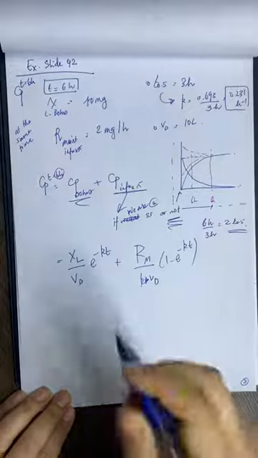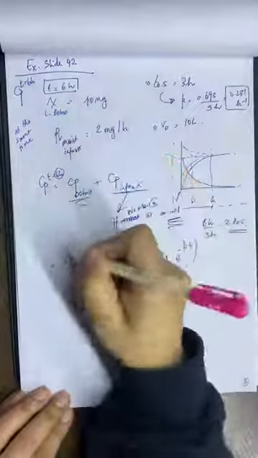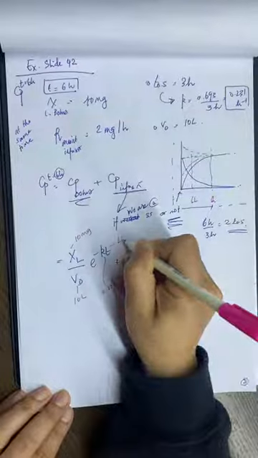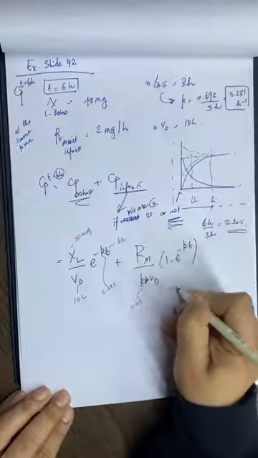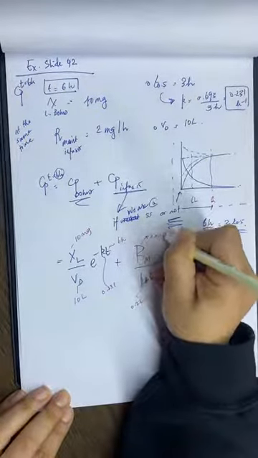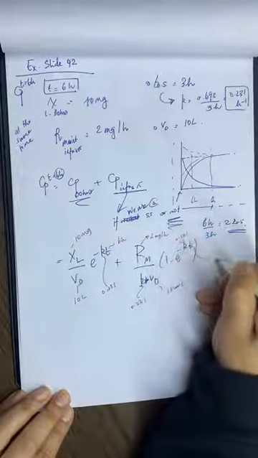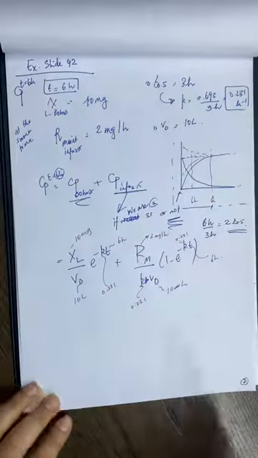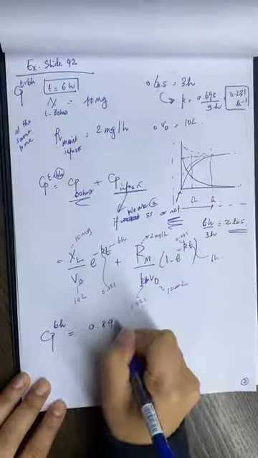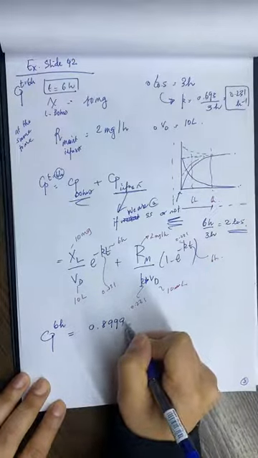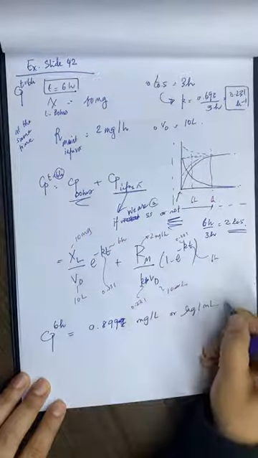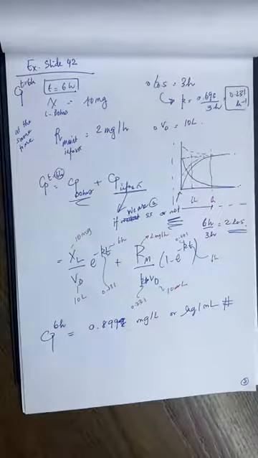Okay, then let's go with the substitution. This will be 10 milligram over 10 liter, times e to the power of minus 0.231 times 6 hours, plus 2 milligram per hour over K VD, times one minus e to the power of minus 0.231 times 6 hours. The total concentration that you will have at 6 hours equals 999 or 2 nines milligram per liter or microgram per milliliter.